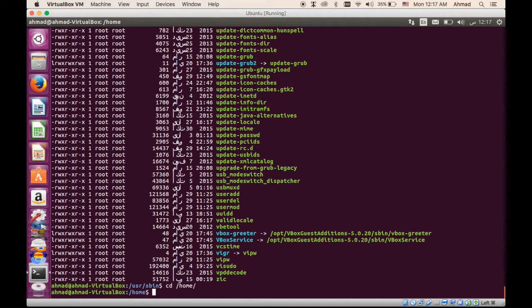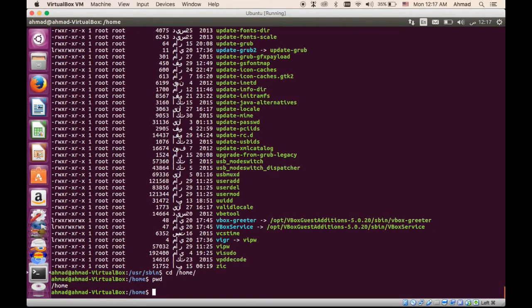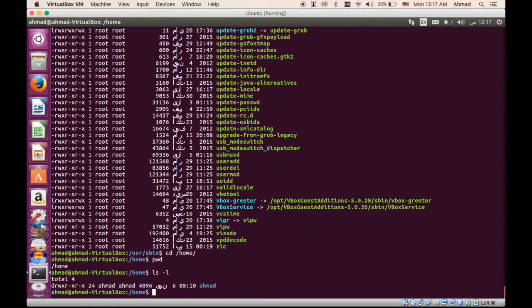Then comes home, and home, as we have discussed before, is the directory that contains the home directories of other users on the system. Now, placing this directory on a separate file system is a good idea, and actually it is a recommended practice, because then the user's files are in complete isolation from the system files. Now you can safely, for example, do a reinstall of the whole Linux machine and keep the home directory intact, so that once the operating system is installed, the users can continue working with their files as if nothing happened. So /home holds the user directories of users that are registered on the system.